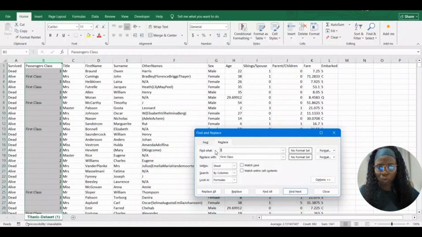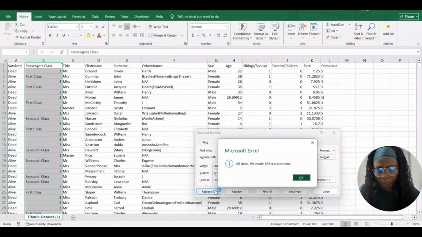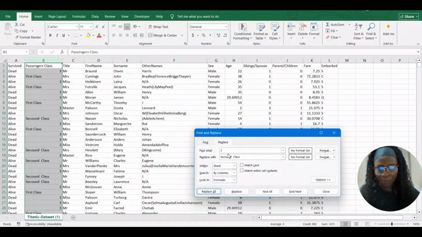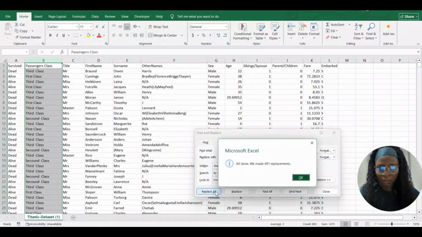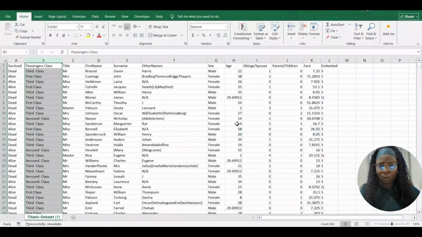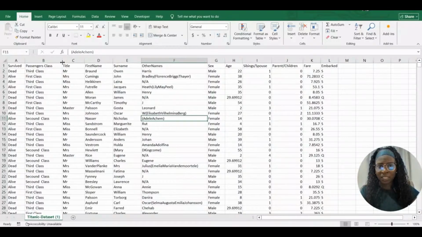Then the 2 represents what? Second class. Okay. While the 3 represents what? Third class. Okay, now that is it for passengers class.